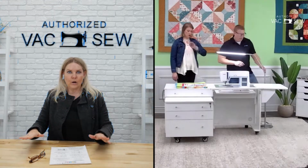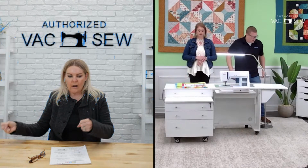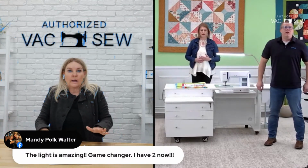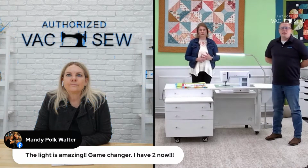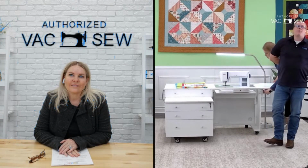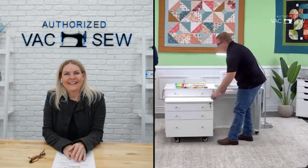Lighting and being ergonomic and having a place for everything, so you don't have to get your sewing machine out, bring it out, put it up, set it up, plug it in, all that stuff, and then not sew, and you're sewing like this. Yep, exactly. Not a good situation. Veronica, you just described why we're offering all of this. That's such a great deal. You just described our biggest competitor, the kitchen table. All right, Veronica, we're going to switch out to the next cabinet.